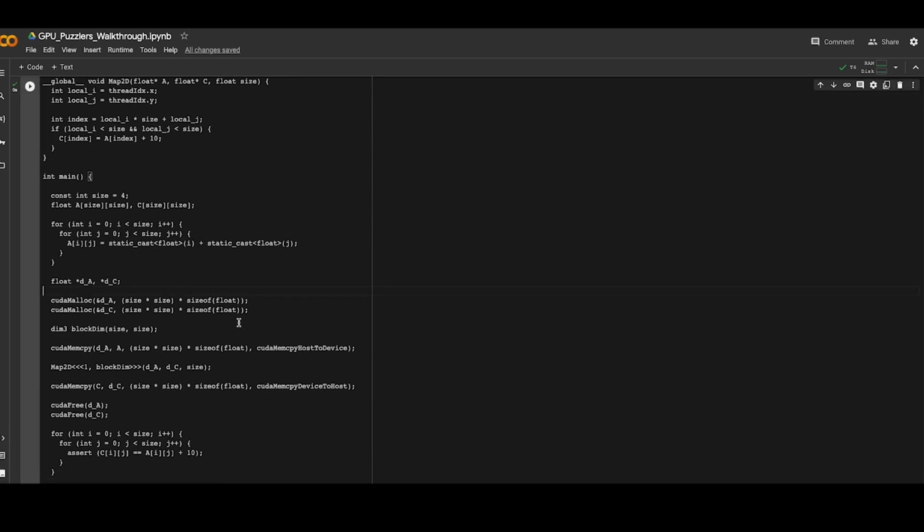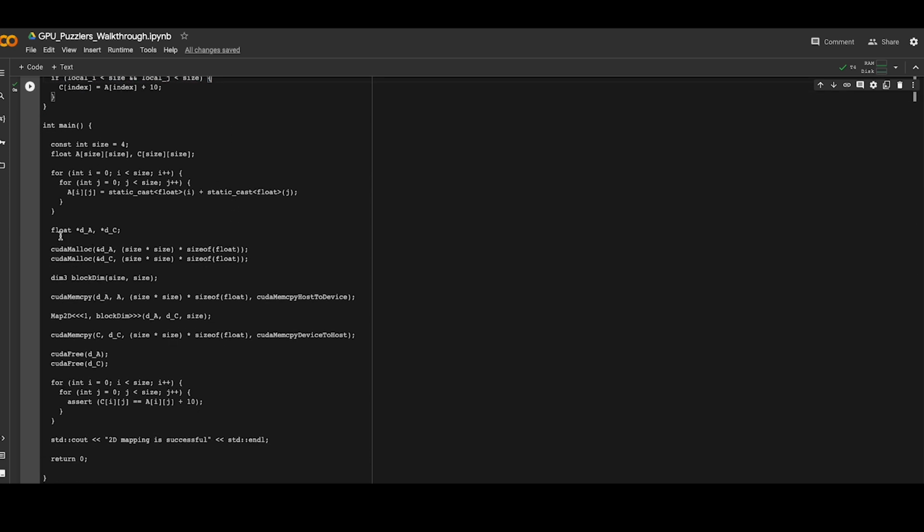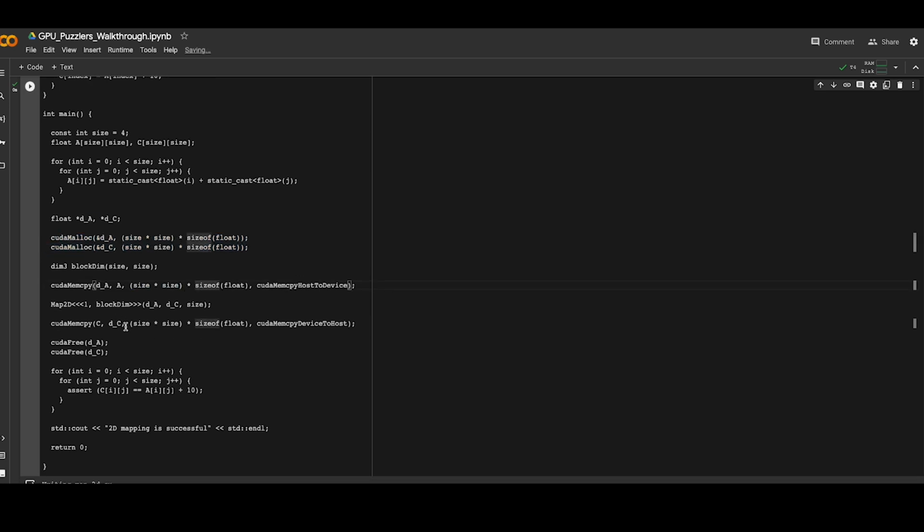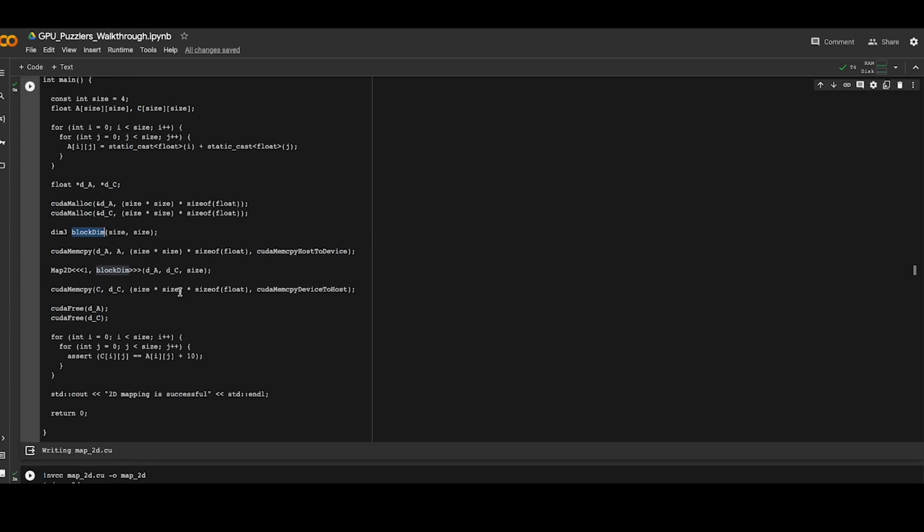Bam. So do you see what we did here? Very simple. But this is introducing the 2D, how we can map 2D, work with matrices instead of just arrays or vectors. We have the thread indexing over both dimensions, x and y. We check the guards over here. We also have a float here. We malloc the size amount that we want. We memcopy the size that we want. We memcopy it back. This blockDim will allow us to initialize the number of threads along the number of dimensions in a 2D format, which is great.